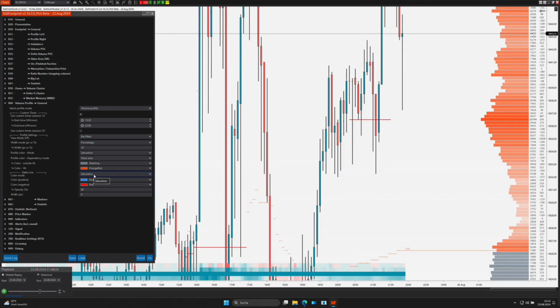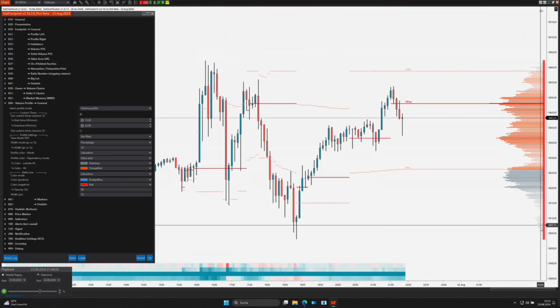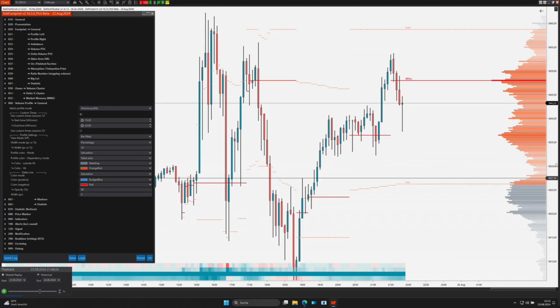We can also display a delta line here if we want to. I'll now set the width here to 10 pixels. Then we can already see it here on the right-hand side. We currently have a negative delta here, and this would then change accordingly if we had a positive delta in the entire profile. I'll go back to 0 now. Then the delta line is also gone. We can now display the profile in color and graphically.